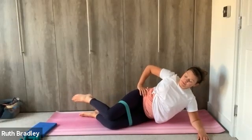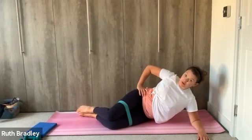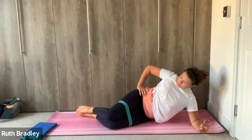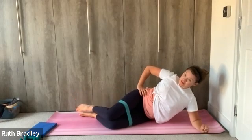From here, we lift that heel and we slowly lower. Good, lift and lower. You might feel a little bit more fatigued on this side, often with the second hip you do. We've got 3, we've got 2. Last one, we lower down.